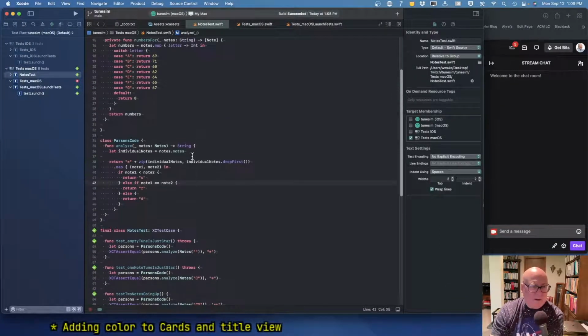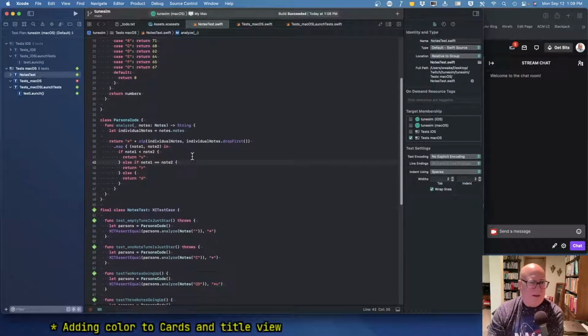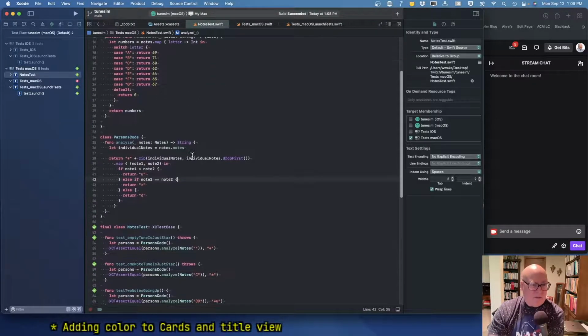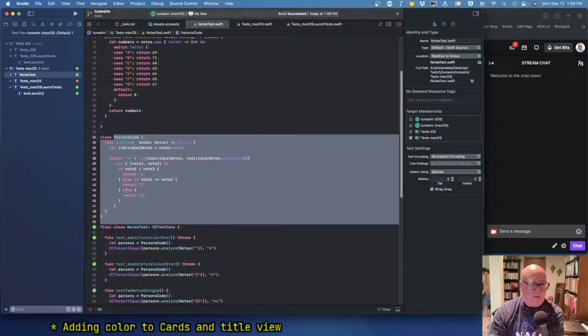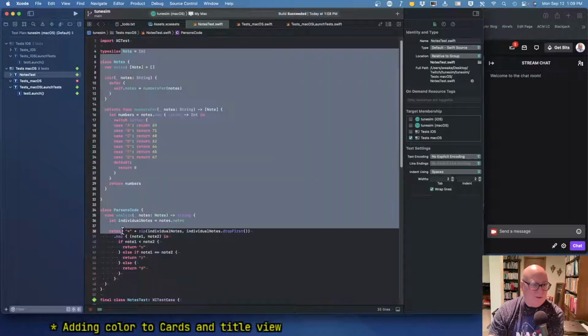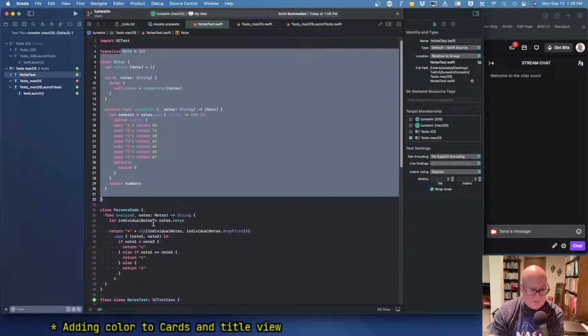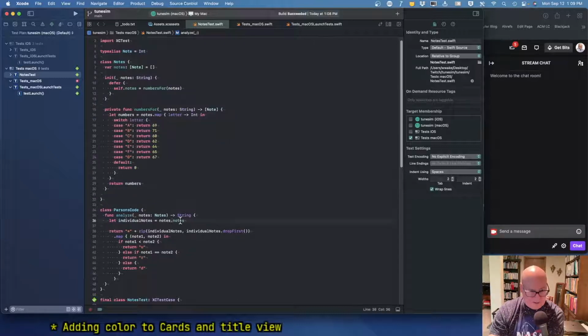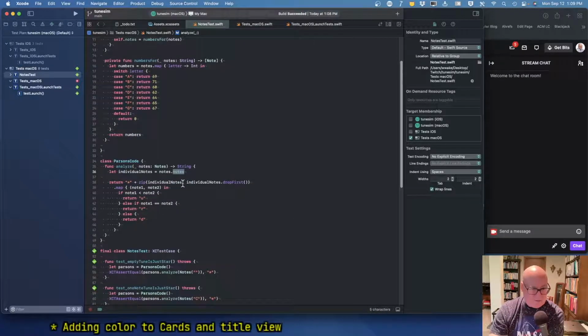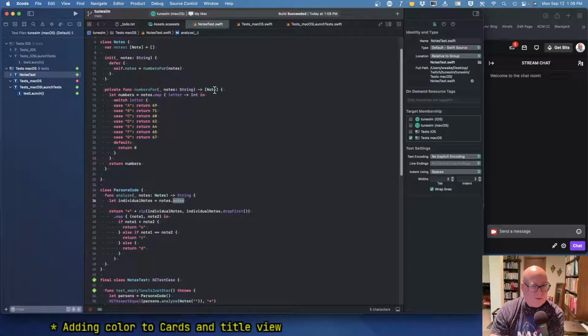Okay, I think we're at a good stopping point for a break. We've gone a while. I'll extract these things into their own files, and then we have some work to do on notes for sure. This one, I'm not quite sure. It might be better off getting the notes. I don't know, the array of notes, maybe. Hard to know if that's the real thing we're trying to find out. I think it might be. A bunch of notes. I don't know.